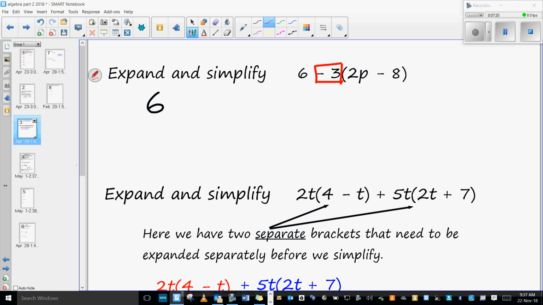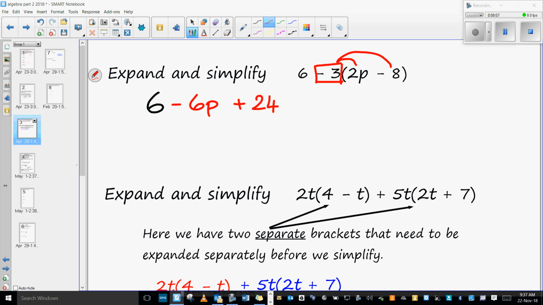So we're doing 3 multiplied by 2p. 3 multiplied by 2p. Abby? Negative 6p. Oh, good, you told me the sign as well. Negative 6p, since that's a positive and a negative, you keep it as a negative. Correct, awesome. And then we've done that bit. Now we need to do this bit. So we're thinking 3 multiplied by 8. Sarah, what's that? 24. And now we have to check whether we're going to put a plus or a minus. Plus. Why are we going to put a plus? Because a negative and a negative equals a positive. Good, we've got both the same signs there, haven't we? Yes?